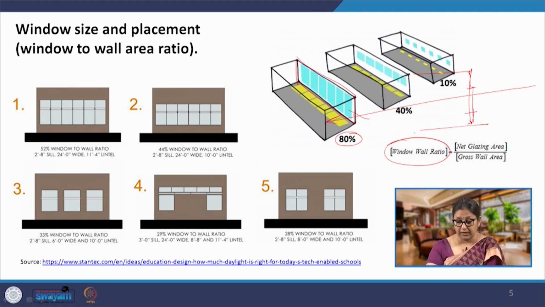For example, if we are talking about classrooms, especially studios, I am an architect, and architectural colleges will require studios where we do not want direct light, because when we are working on the boards, when we are writing, if there is sun, it will cast shadow and the drawing quality may be affected. So, we want diffused light, but abundant light.